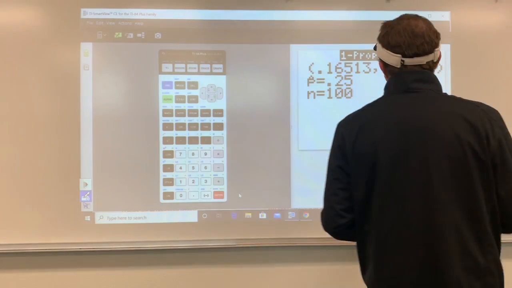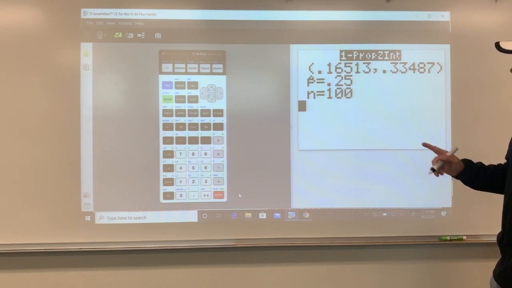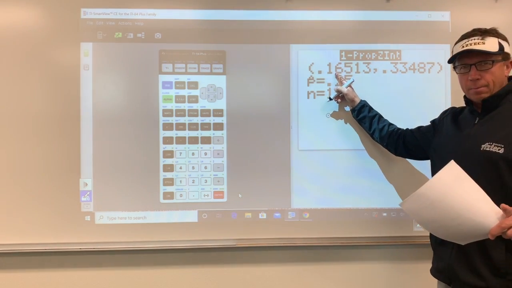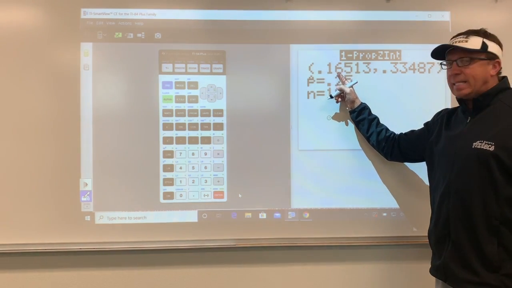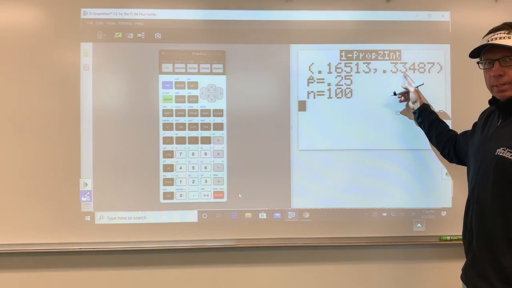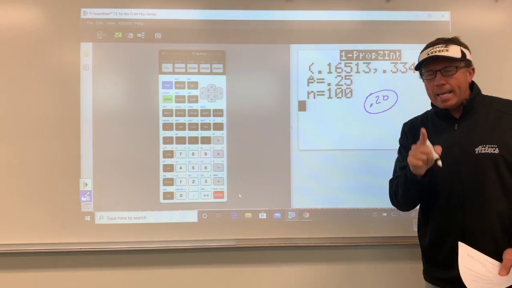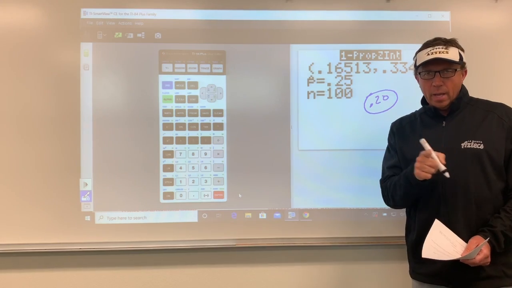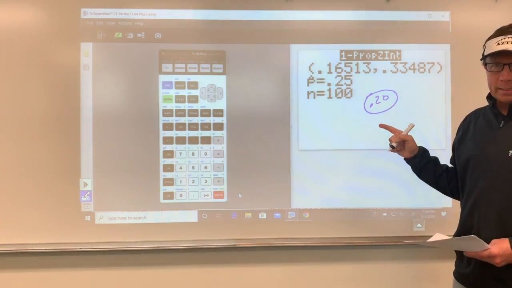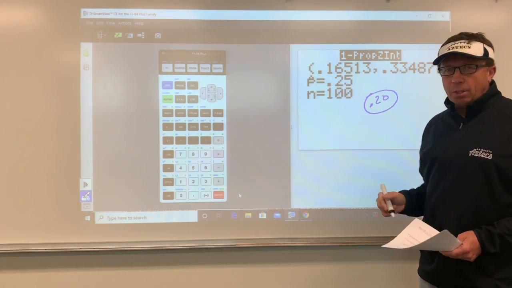Okay, so now that we've done the 95% confidence interval, we think that the percentage of crashes that were alcohol related in Westminster are at the lowest about 16.5% and at the highest about 33%. But the key thing here is that 20% is in the interval. And because it is in there, we're going to fail to reject. That's kind of the key principle of this, because 20% remains a possibility.